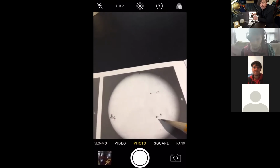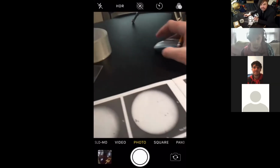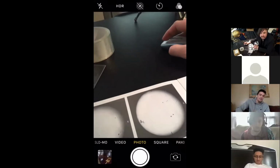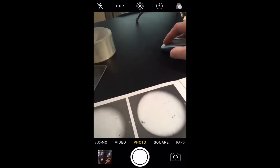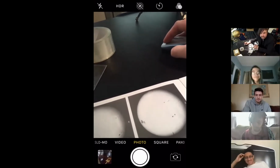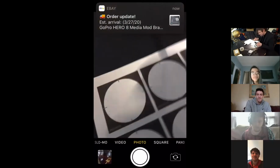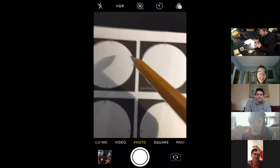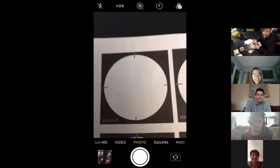Now, if you're trying this at home, kids, I want us to all use the same spots, and I'm gonna show you which ones. Hold on, I wanna go to gallery view while I'm doing this so I can see all your little faces. There we go. And now I'm just looking at everyone at home here. Okay. Let me show you the spots that I want us to track. Oh, nice, an order update. GoPro Hero 8 Media. Let's hope I don't get any embarrassing texts during this exercise. All right.